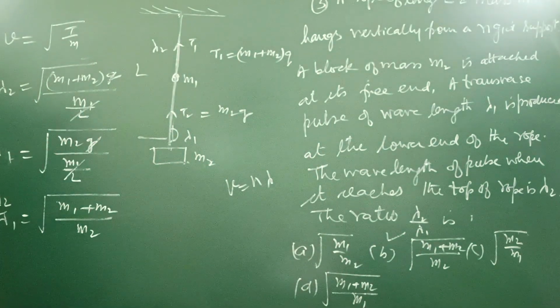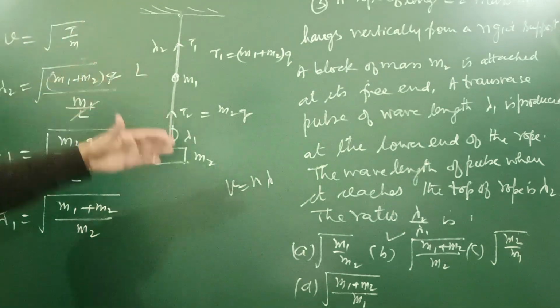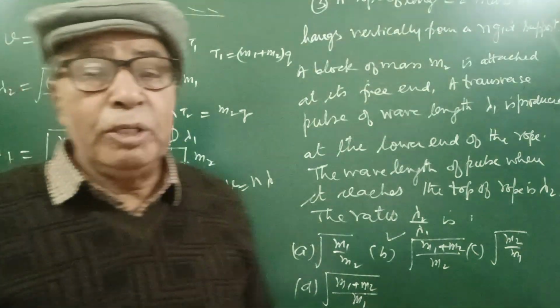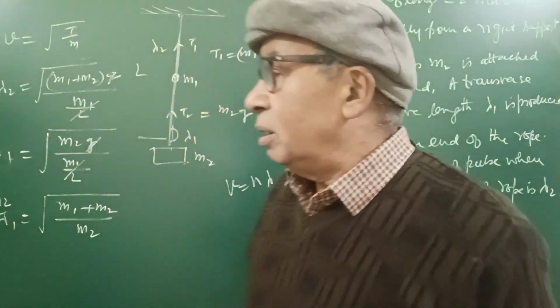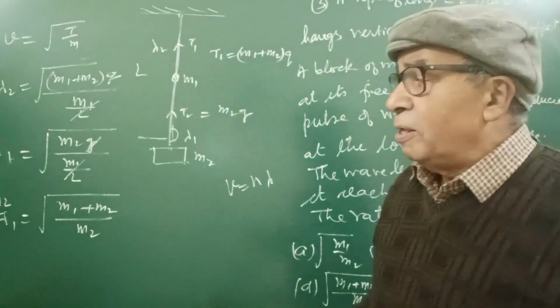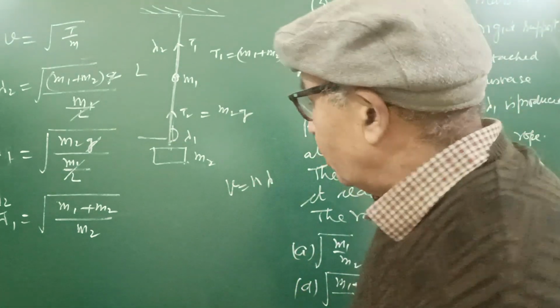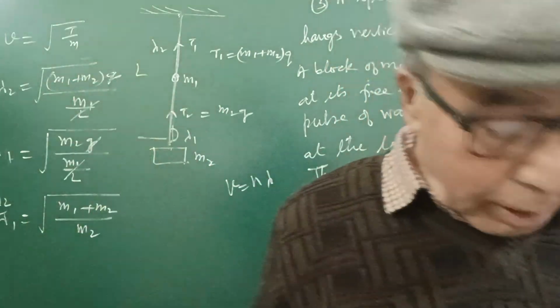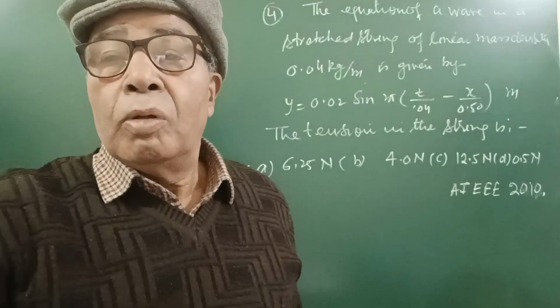This is a very informative question. It is also, I should say, a good question, and gives the information that when any wave pulse travels from one end to another in a medium, the speed of the wave may change, but frequency does not change. So wavelength will change. Thank you. Next question I will be telling you here just now.